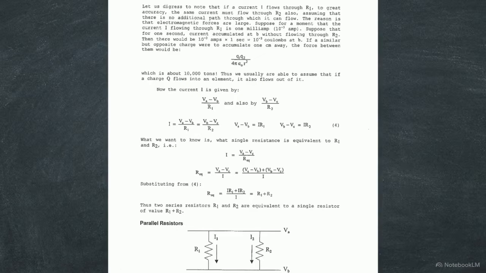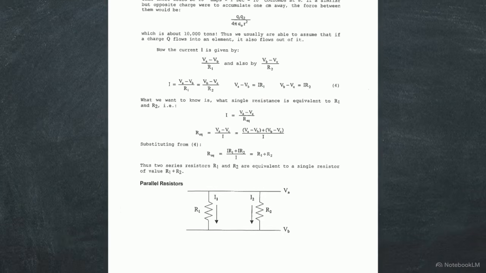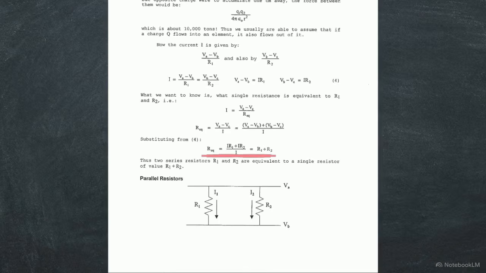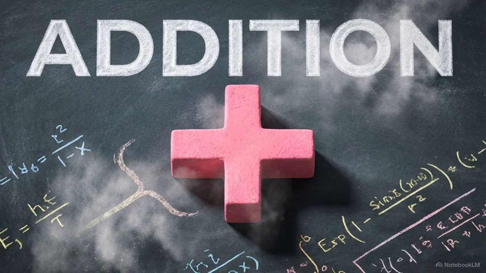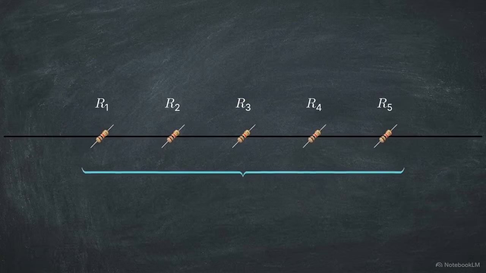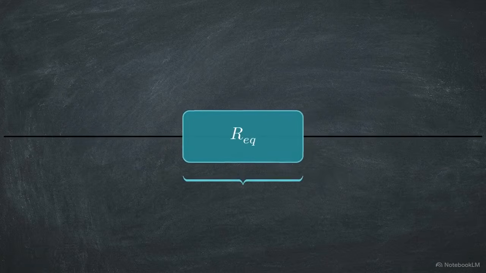This text shows the mathematical expansion. By applying Ohm's law, we add the individual voltage drops to span the sequence. This allows a topological reduction to a single equivalent resistance, Req, by dividing total voltage drop by the uniform current. The result is straightforward addition, R1 plus R2. This single mathematical operation is the foundation for predicting voltage drops across any consecutive pathway.